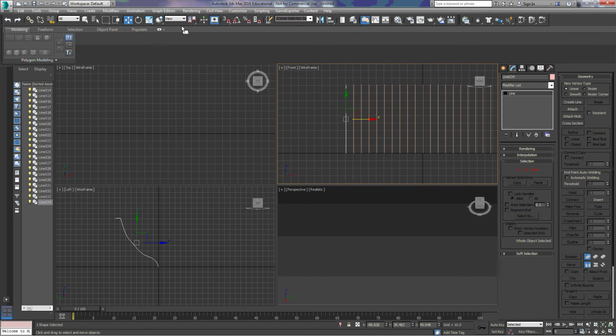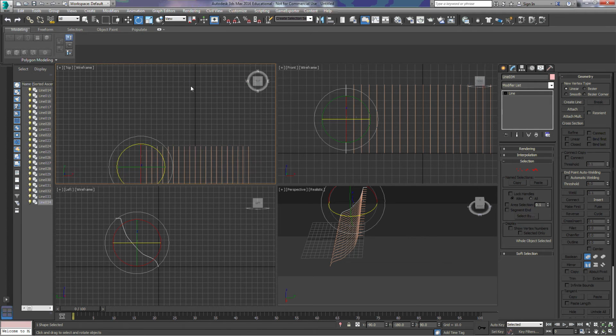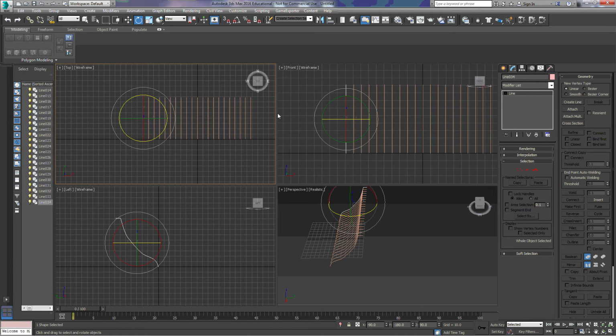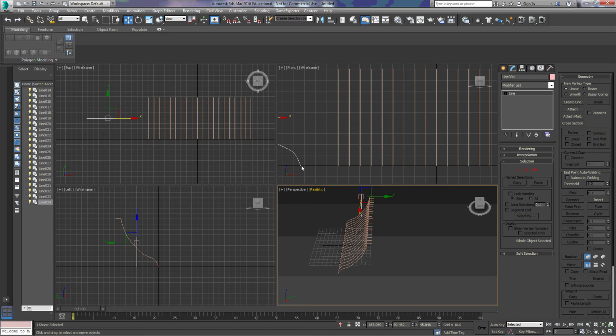Alright, the next thing we're going to do is rotate. Let me get where we can see everything here. I'm going to rotate this so that we get about 90 degrees, because this is going to form the front of our boat here. And I'm going to push this out. Make sure that it's on this axis, and we're going to push it over to this one, because again, this is going to be the front of the boat here, and we're going to have a curve off the front of the boat.